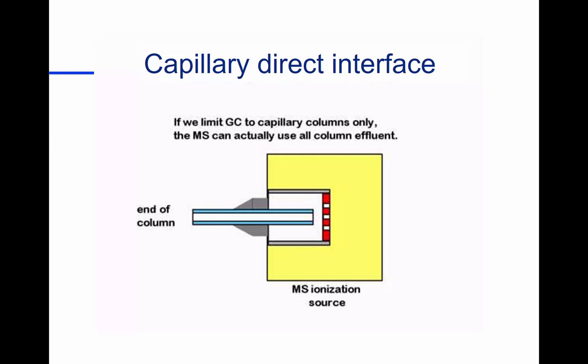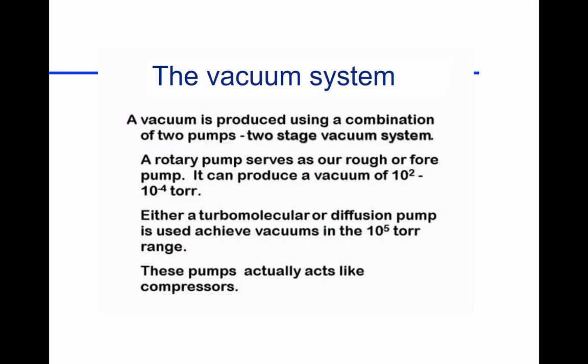At this point, we've really gone to good pumping systems and capillary columns. We've gone to the point where we can actually directly connect our gas chromatograph to our mass spectrometer. That wasn't the case 20 years ago. We didn't have good enough pumps. Our columns were big. Bigger columns meant lots of gas flow through them, lots of mobile phase going through them. So we had to have other techniques. Today, like I say, we directly take our column from the gas chromatograph and put it into the mass spectrometer. We have to use small capillaries. We can't use medium or big capillaries, but the smaller capillaries work very nicely for us.